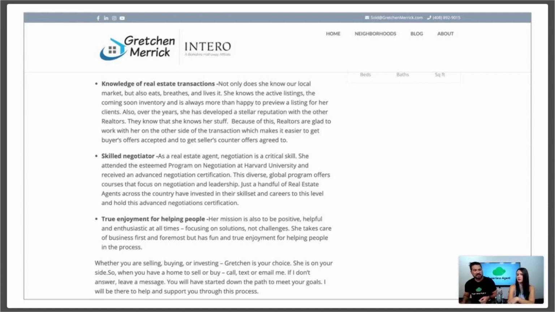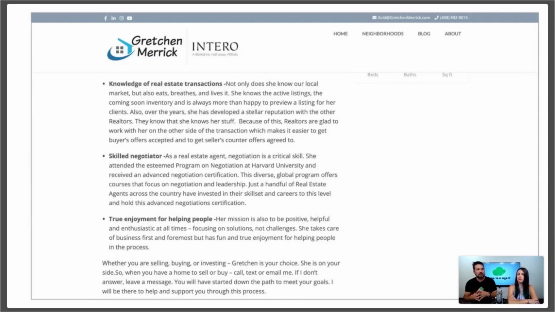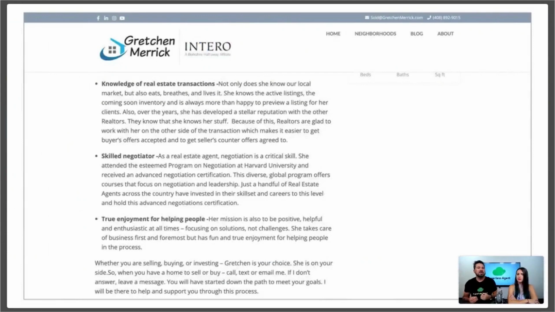In Gretchen's case, it's as a skilled negotiator. It's as having knowledge of the real estate transaction, having lots of experience. So she's taking these points and making it what they should know about her and what makes working with Gretchen unique, right? Another one here is true enjoyment of helping people. So all of a sudden, and that's what's cool about an online identity or an online reputation, is rather than hoping somebody's going to say the right thing, it's actually right there for the person to read. Mm-hmm. And you've shaped what that message is going to be. And that's what a proactive approach is all about.